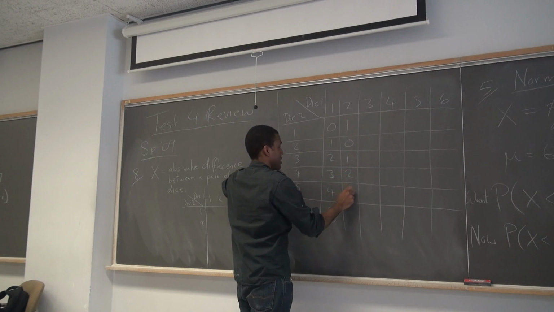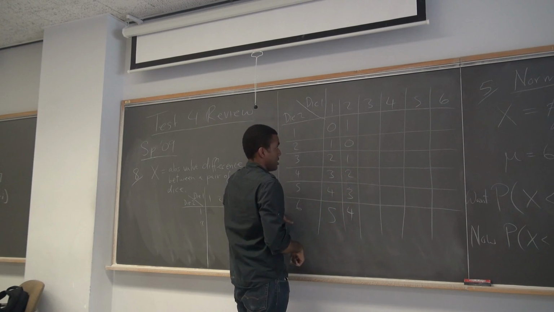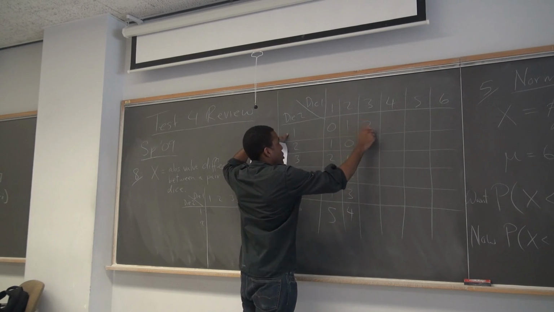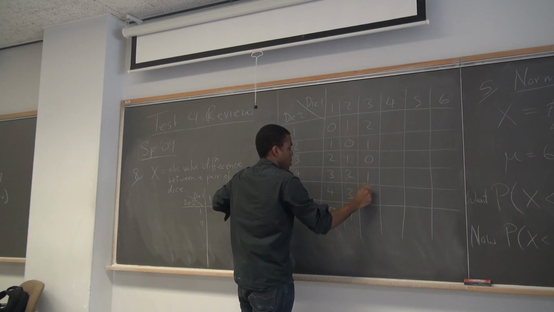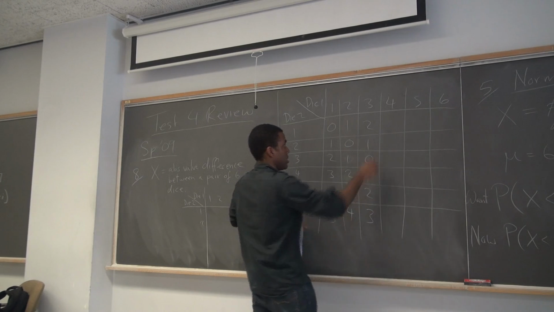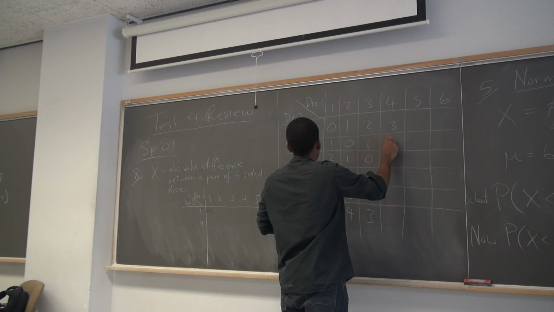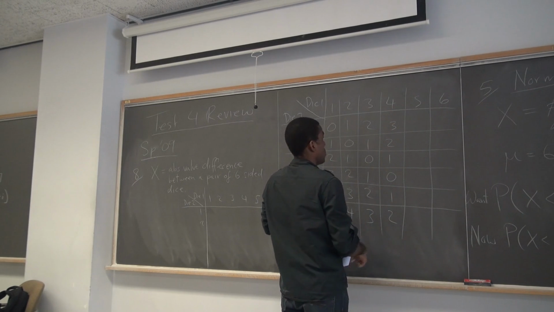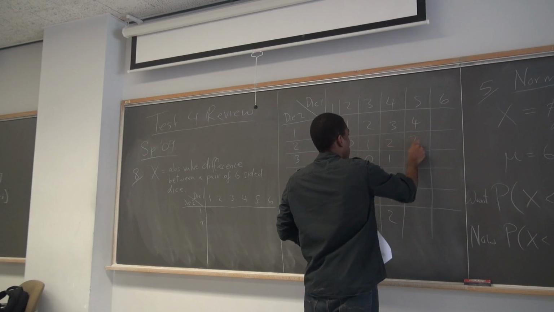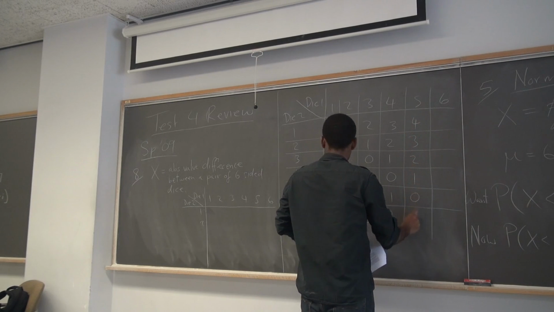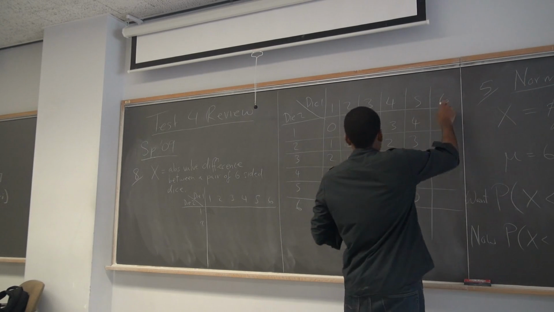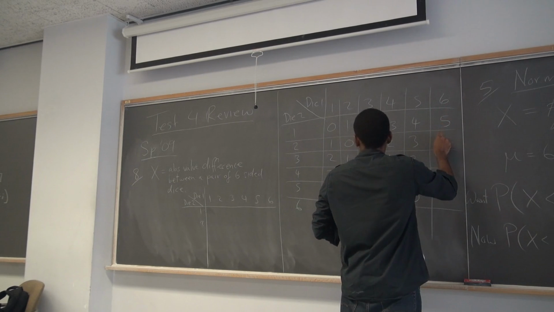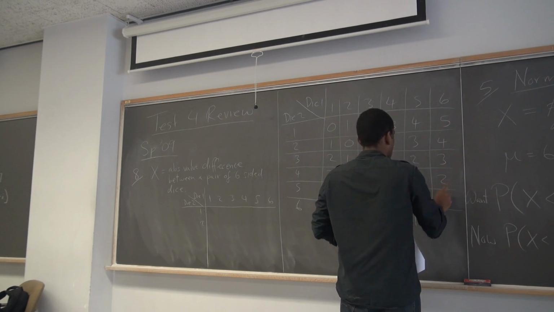2, 3, 4. And 0's all through the center line. Yeah, that's what's going to happen. So this will be a 2, a 1, a 0, 1, 2, 3. Okay, so that's the pattern. This would be a 3, a 2, a 1, a 0, a 1, and a 2. This would be a 4, a 3, a 2, a 1, a 0, and a 1. This would be a 5, a 4, a 3, a 2, a 1, a 0.